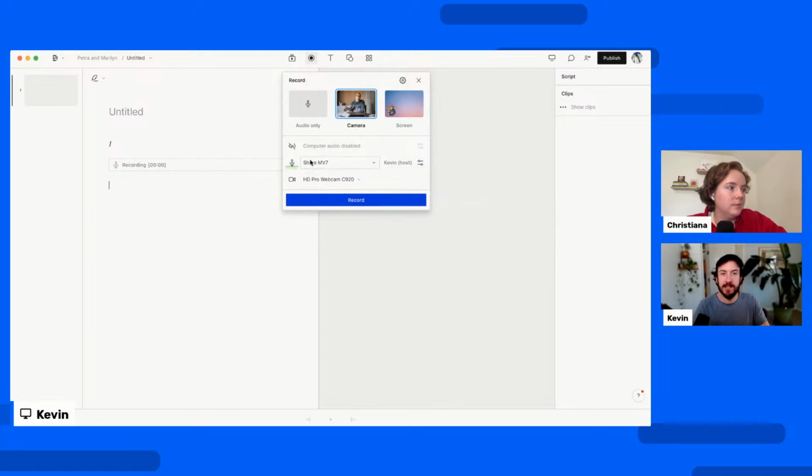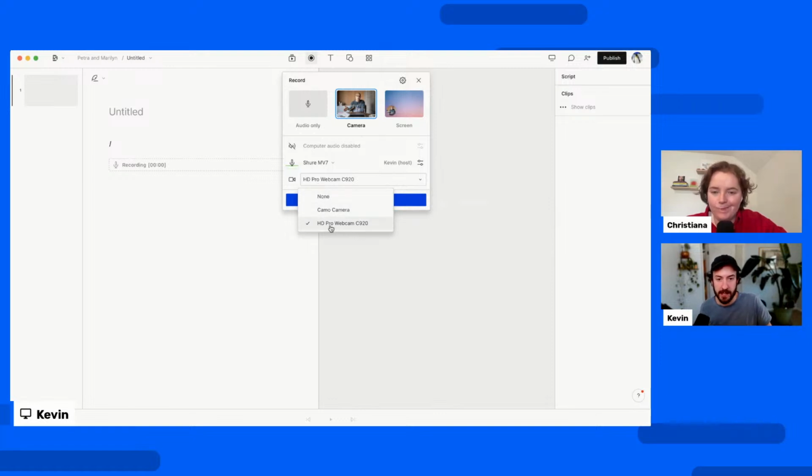That's all set for my microphone input. You can even see as I talk into it, it gives me a nice level so I can check that and make any adjustments on my mic, make sure that's hitting green and not red. That's our advice on mic inputs. And then you choose your camera input.